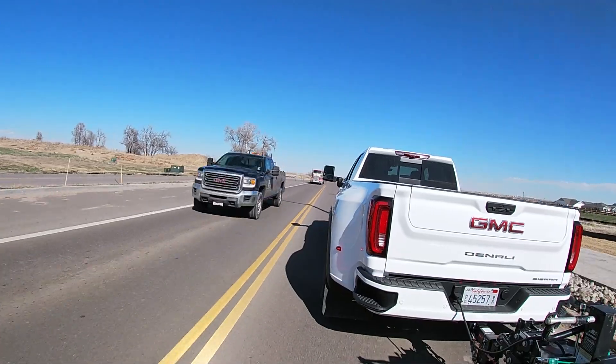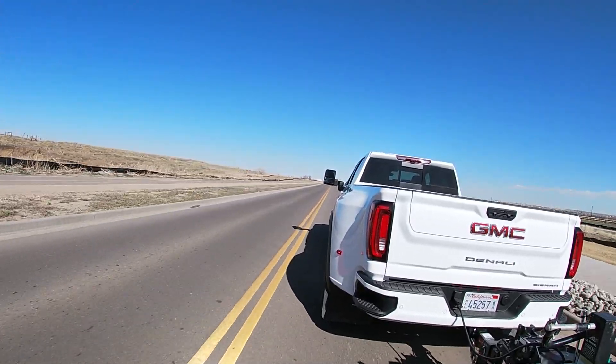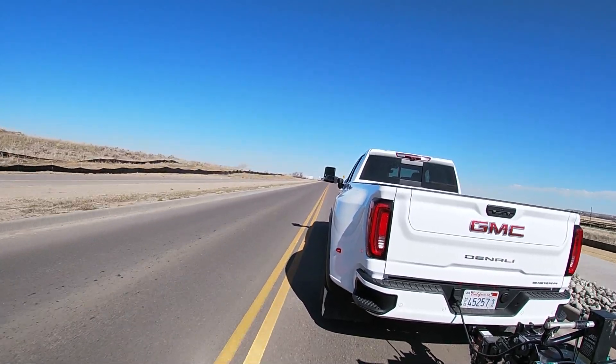On the road again! Flying down the road in this Sexy Beast GMC Denali — white, gorgeous crew cab 3500 Dually with a 6.6 Duramax diesel and a 10-speed Allison. It's got all the cool stuff — this thing's loaded. We're towing the Iron Bull Dump Trailer, a 16 by 8. We just loaded up 15,400 pounds total — the trailer weighs 5,000, so we've got a little over 10,000 pounds of crushed rock for my circle drive.